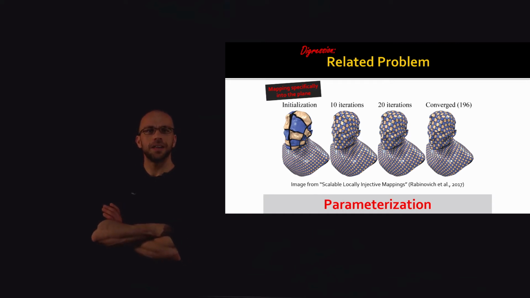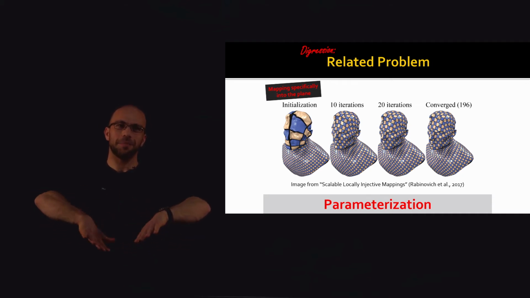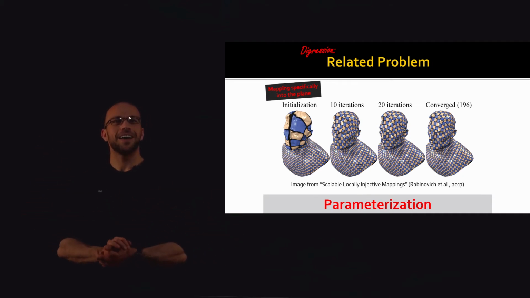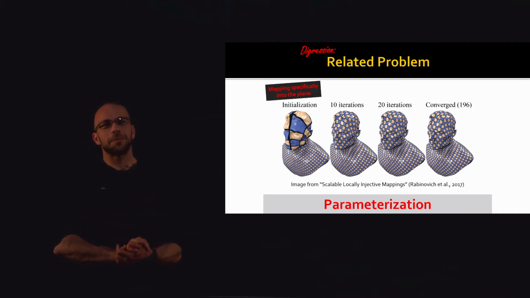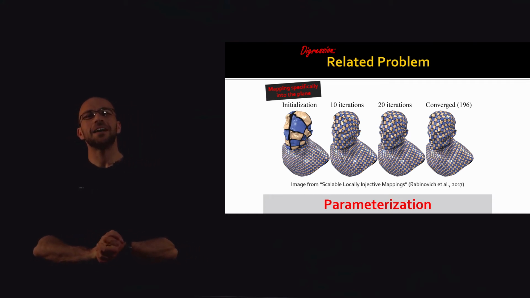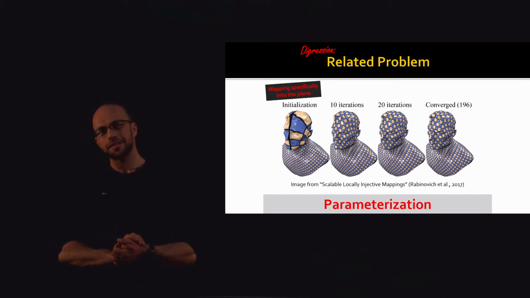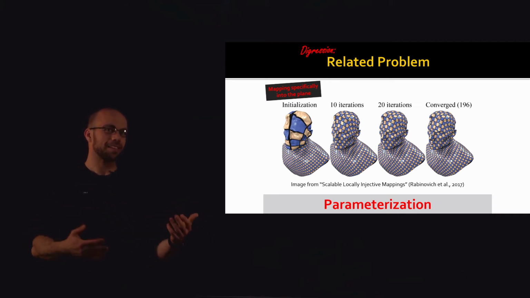Now here, this visualization is sort of similar to the one with all the numbers mapped on a surface that we saw before, but now we're just taking a checkerboard on the plane and mapping it into a 3D surface. And what we're showing are the steps of one of the popular surface parameterization algorithms out there, known as scalable locally injective mapping, from Rabinovich and colleagues in 2017. In the context of 6838, I think one of the fun ways to understand many of the modern parameterization algorithms is that they're just large-scale optimization techniques.